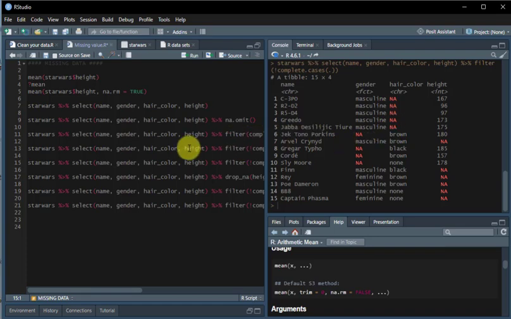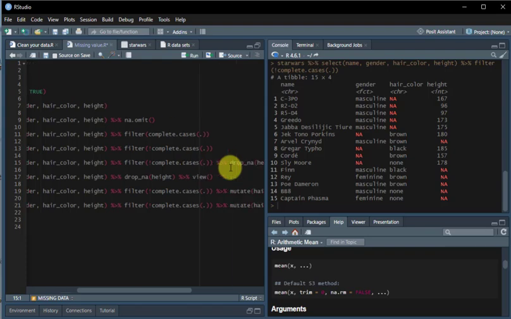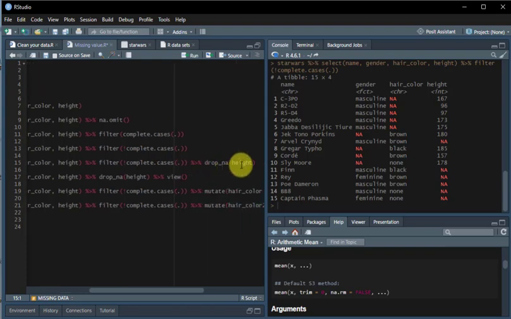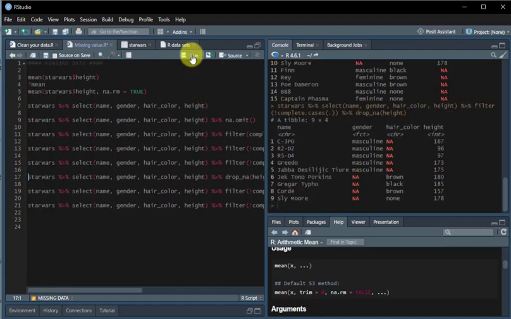Let's go further. Look at this one. After you filter the not available, drop not available for the height. If I run this, you will see that there won't be not available on the height. This is 15 by 4. Let me run it now. It will give me 9 by 4. All the not available from the height has gone. There's no not available again. So if I'm calculating the mean of the height now, I can still use this particular one, and it will give better results. Despite the fact that there's not available on this area, that means this particular respondent, C3PO, did not respond to hair color here, but responded to the height. So we still use the height to calculate what we want to calculate.